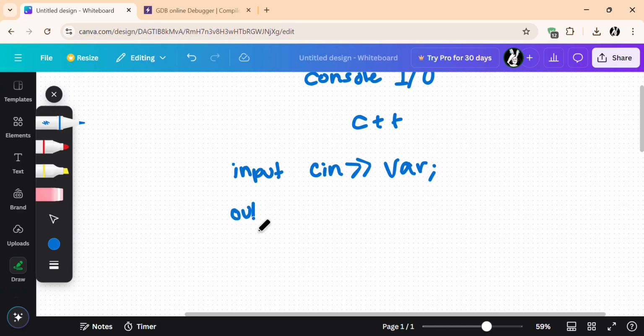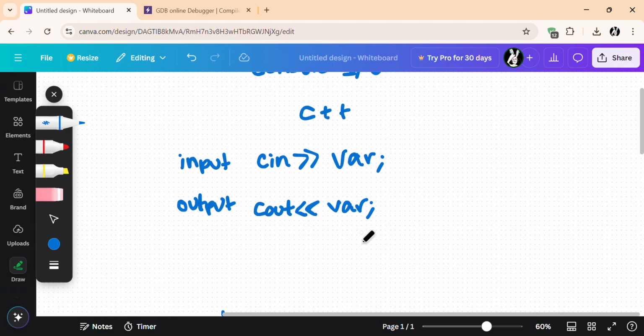Now on the other hand, for output, we have cout, also from the same library. The alligator will be facing the other way because I'm giving my variable over here to be output. I'm giving it to cout. Now cout, this stream, will output it onto the console for me. And you can output variables that you created previously, and you can also output string literals.